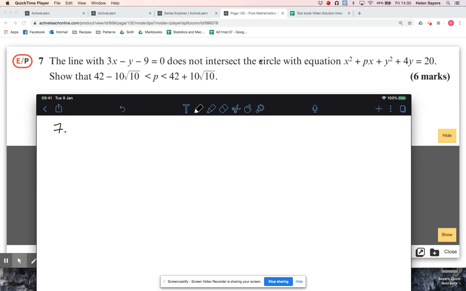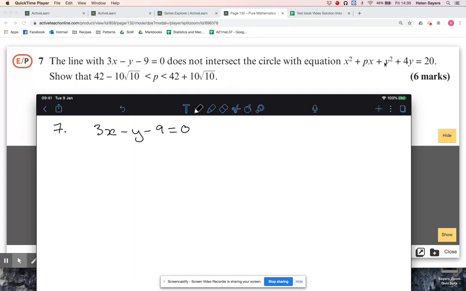So we've got a straight line and a circle, and it tells us that they do not cross. Then we've got to come up with this possible range of values for p. It's almost worth ignoring that to start with, because it could be quite off-putting. What would you do if you were trying to find out where a circle and a straight line did cross? That would be solving simultaneous equations. And pretty much every time, the best method is to substitute this one into this one.